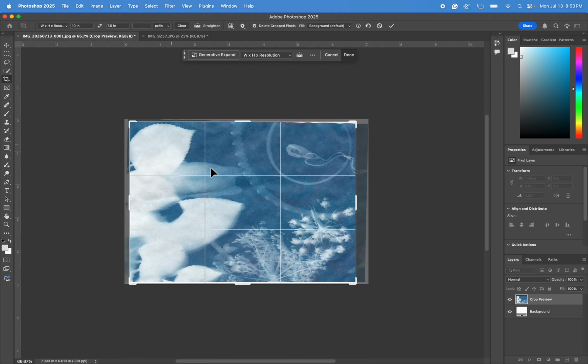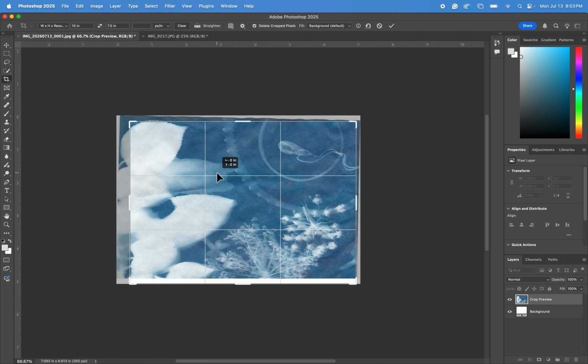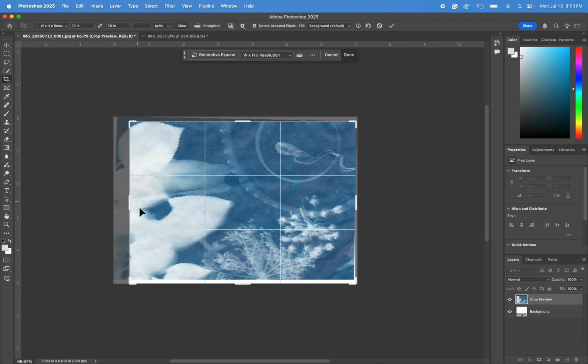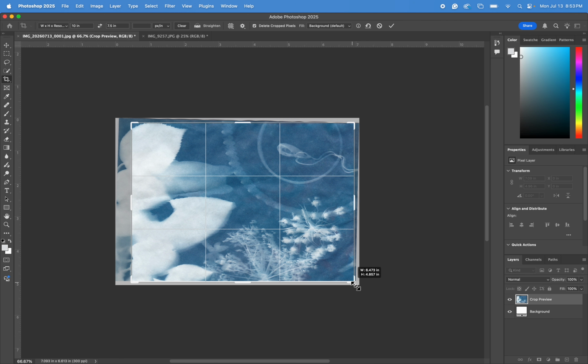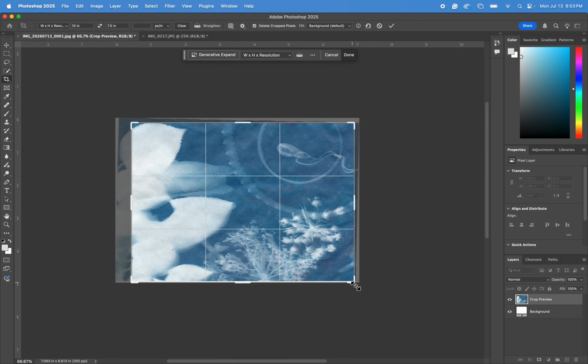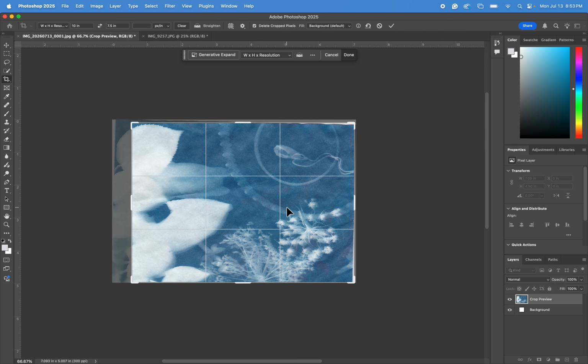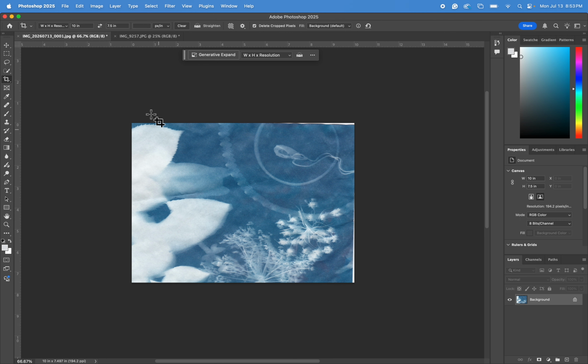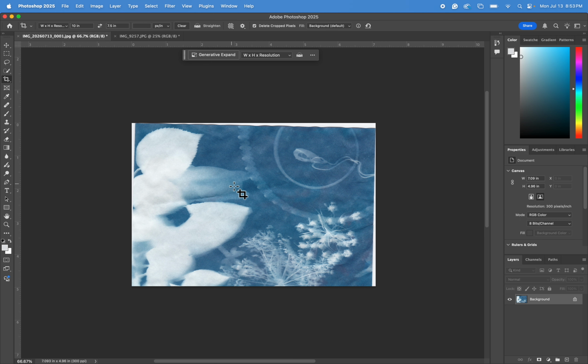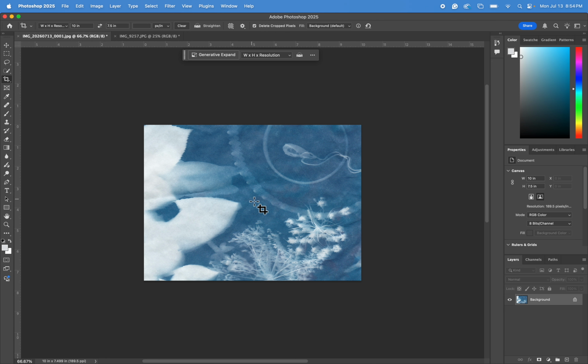I'm going to finish cropping it in. I think I want more of the top of the photo. There's a lot of white space down here, which is fine, but I just think there's more interesting elements happening up towards the top. I'm going to bring that in, and it doesn't need to be perfect. If I have a little bit of white space coming off the edge, that's fine, because then, maybe not quite like that. So you can crop it like that.